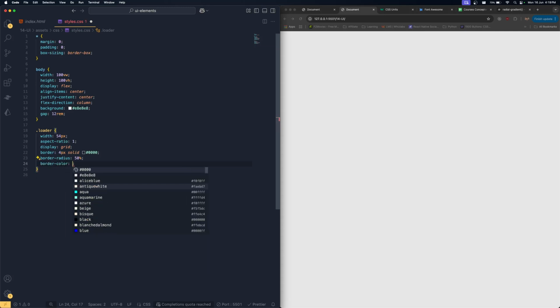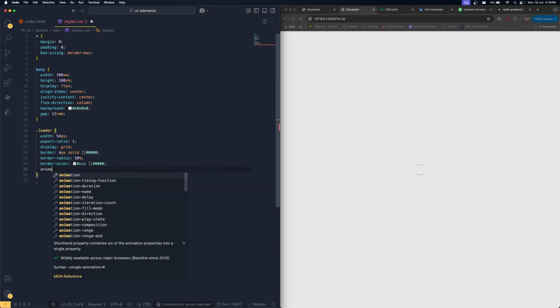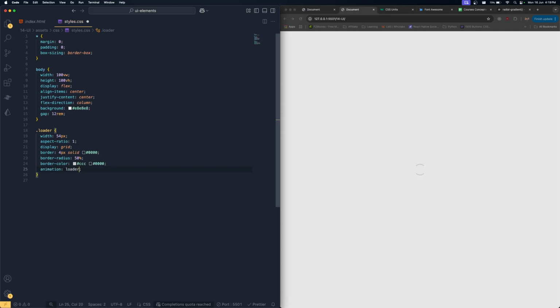Then the border color, which is going to be hash cc space hash 0000. Now you can see this is how the border color looks, right? Then animation, which is going to be loader 1 seconds linear infinite, right? So let me explain what exactly is happening in this particular line of code. The aspect ratio ensures that it's going to be a perfect square.